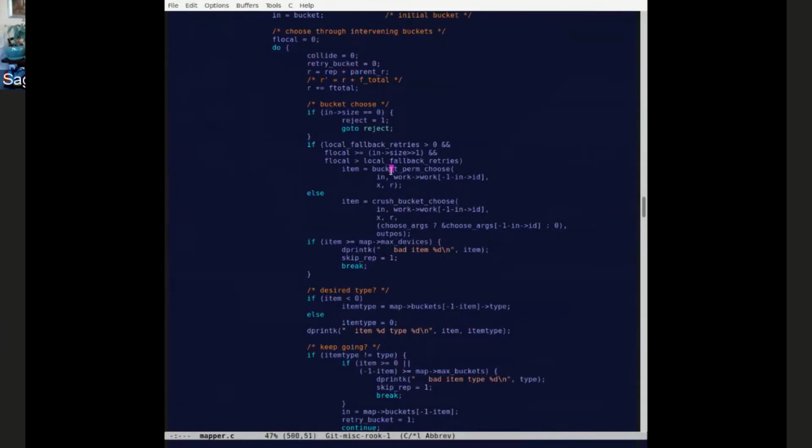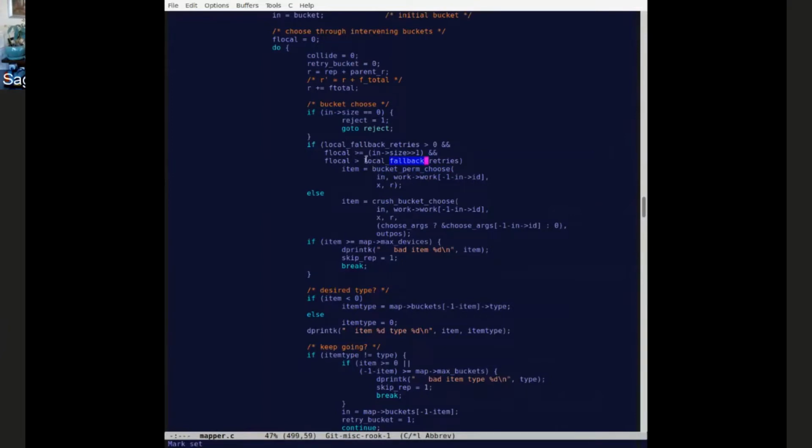But in some cases, we fall back to this permutation, which is a degenerate thing. Again, this was a bad idea in the original algorithm where it used to try to use the specified algorithm a couple times, and if it gave up, if there were too many local tries, we would fall back to just shuffling the items in the bucket and just using them in order.